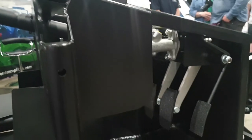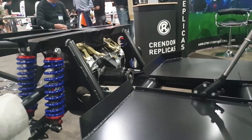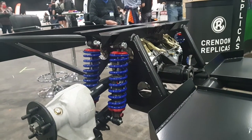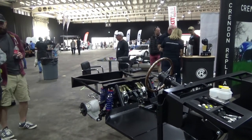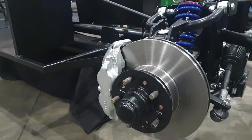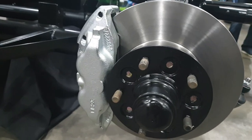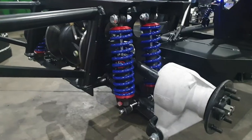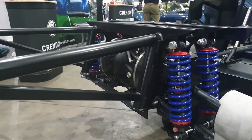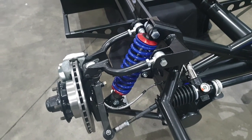Our chassis package utilises Jaguar XJS running gear. It's a double powder coated mild steel and cold drawn seamless steel tube chassis. As you can see here, this is an all but complete rolling chassis package. Customers would expect to see exactly what you see here, fitting the brake lines and the full rolling chassis package. We would laminate and final fit a body with the bonnet, open doors locked and latched onto the chassis, all the aluminium panel and engine bay kit in there, brake lines in and bled, steering column, etc.